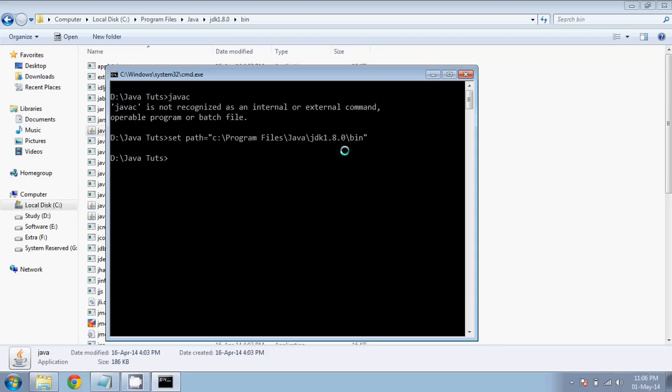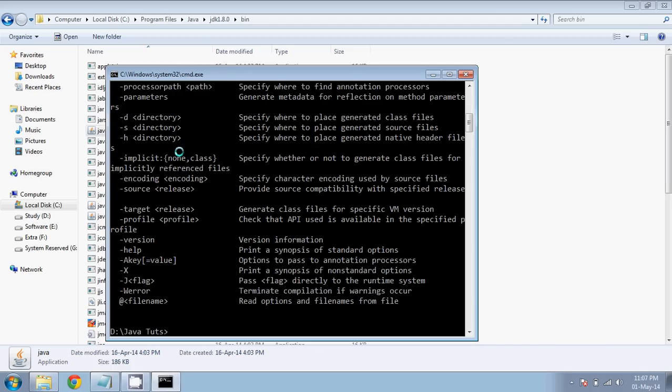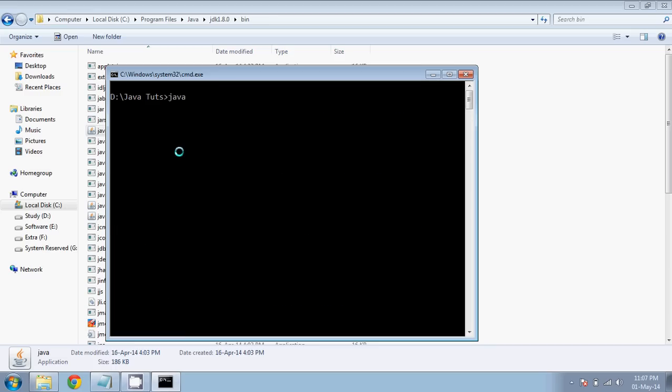So we have set the path, right? Whenever you want to work with Java code, you have to set the path. Now if I say javac, I will be getting some list. Yeah, I got the list. If you get this list, it means javac is working now. So to compile this code, we say javac FirstCode.java, enter. It's compiling, it will take some time. Yeah, it's compiled.